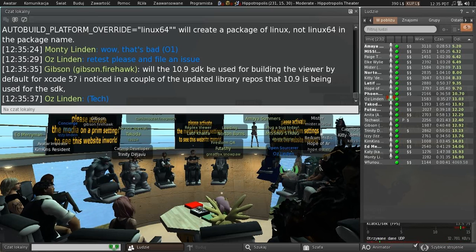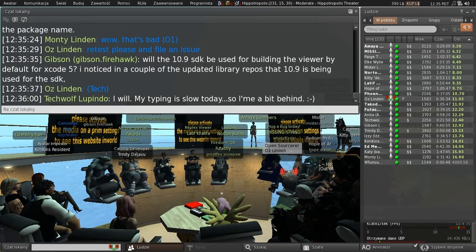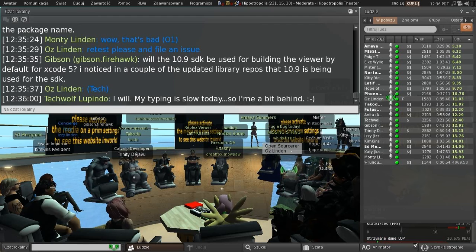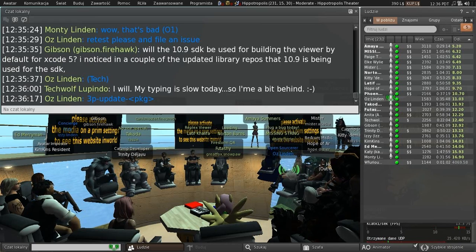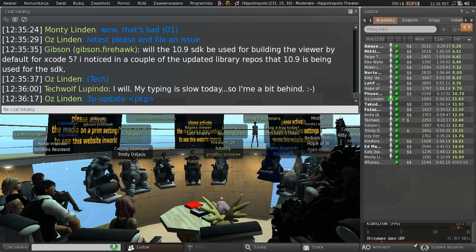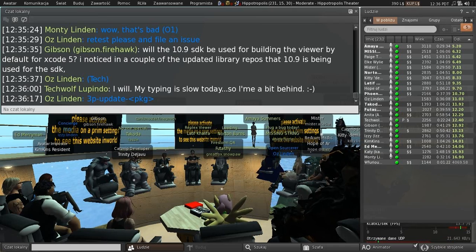The naming convention we're going to try to use is that the repos we're working on for this will be under Linden Lab and will be named 3p-update- whatever the package name is, so you can follow along. And then they'll all be forks of the canonical 3p dash whatever it is. So you'll be able to see what we're up to. I'm kind of hoping we can get this done in 2 or 3 weeks, but we'll see.